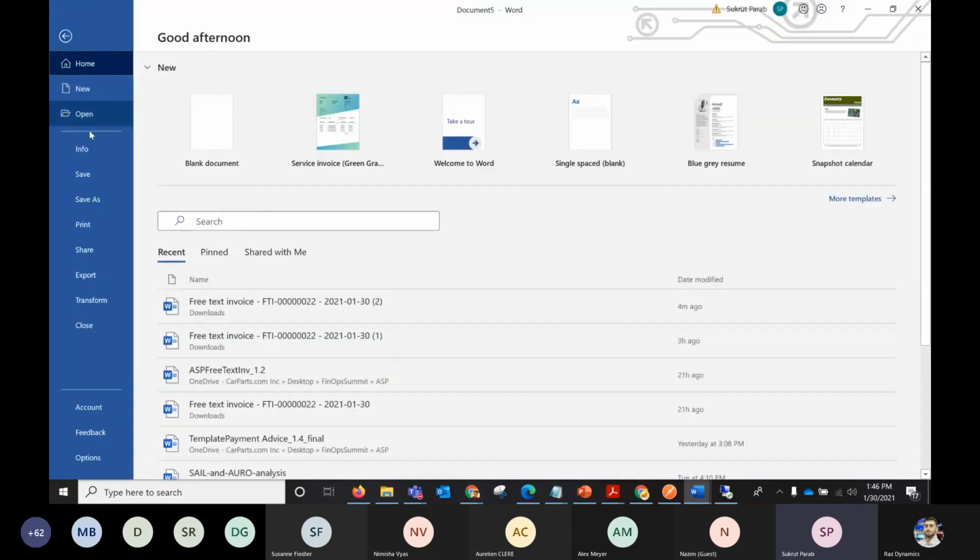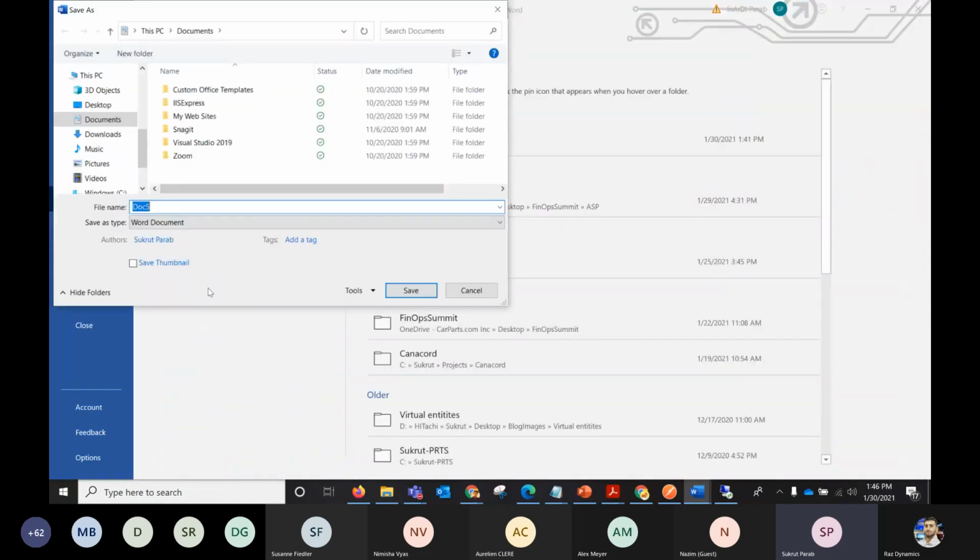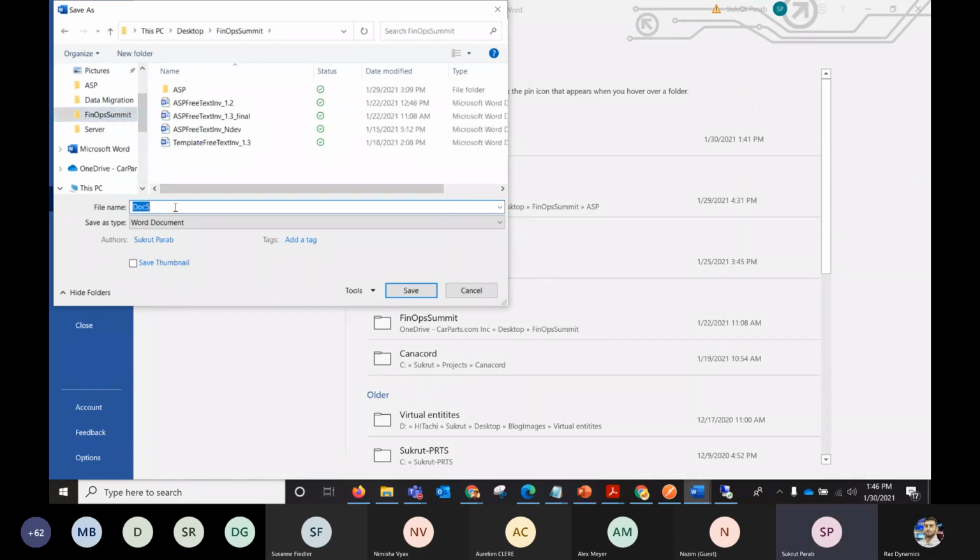So what you can do is simply save this plain Word document as a new template. My free text invoice.